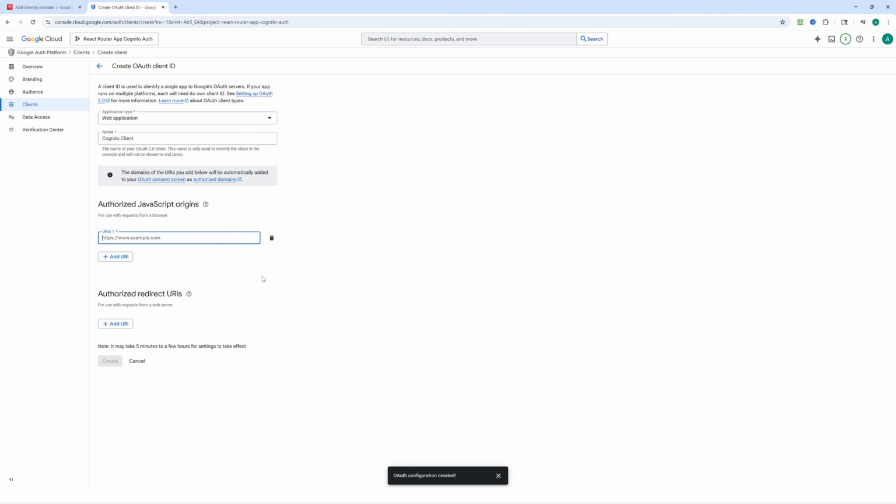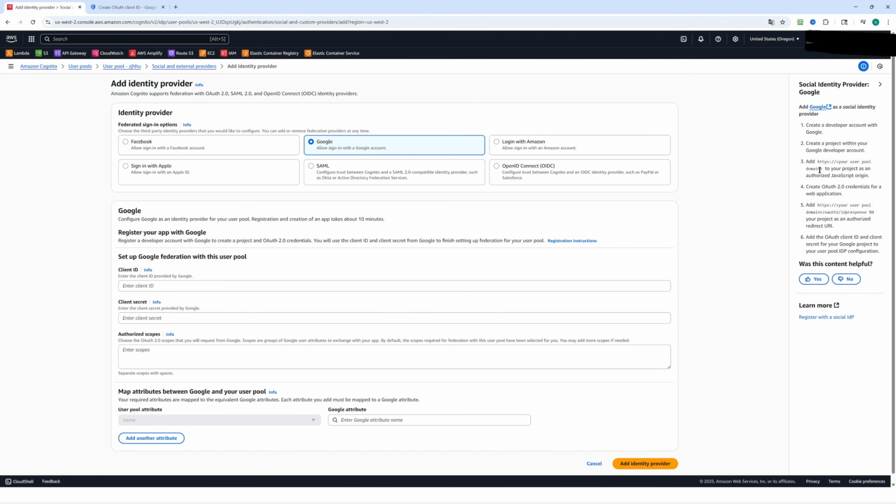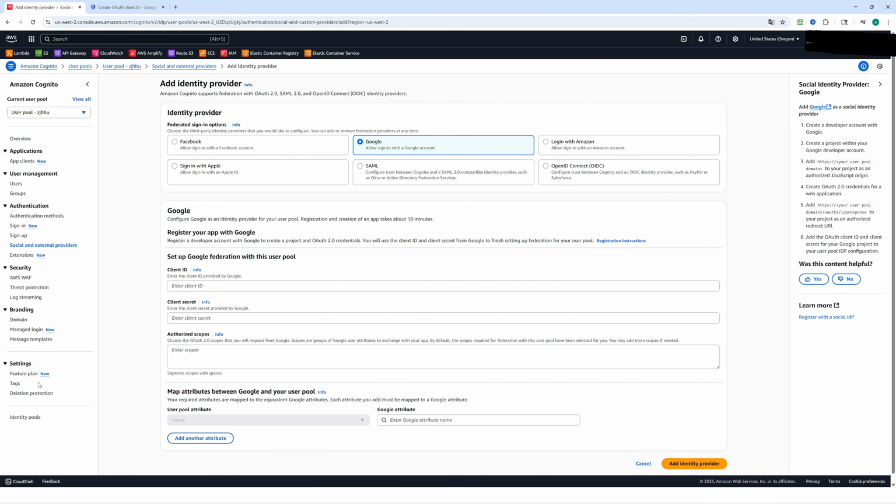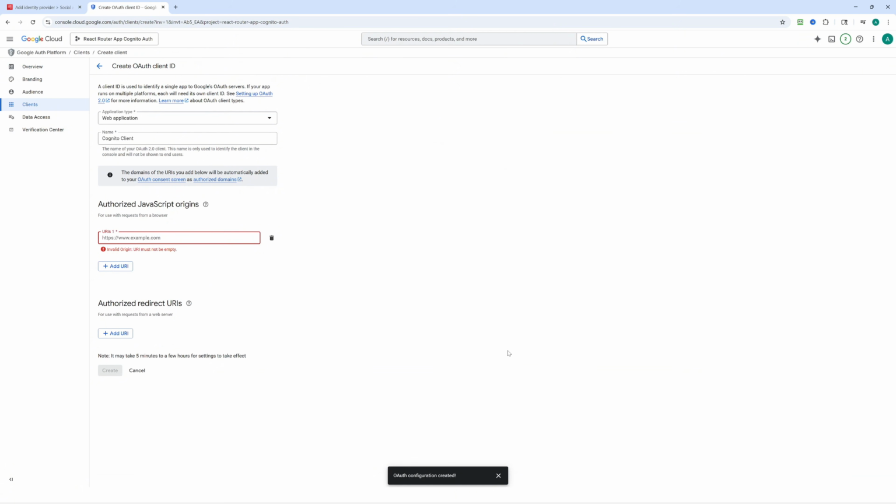So we need to add a URI. So if we go back, right, it's going to tell us add your user pool domain. And we already know that we can go on the left-hand side right here. If we need to look up the domain right here on the domains, right? You can get your domain here. But I already have it copied. So let me just put it in.